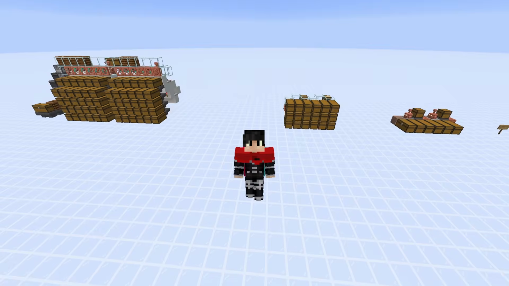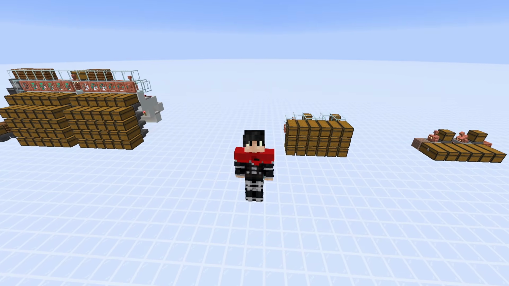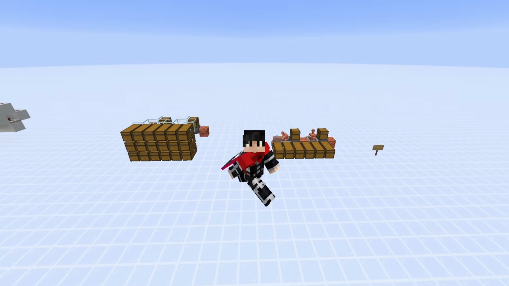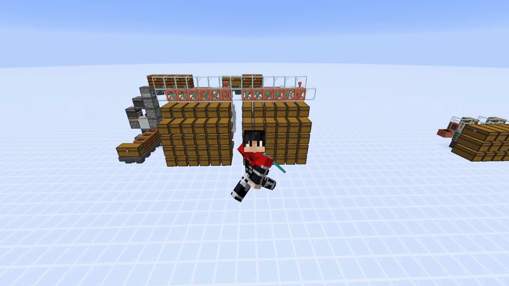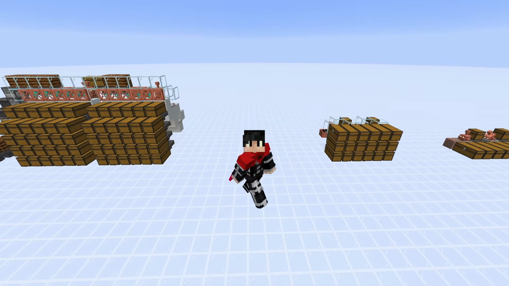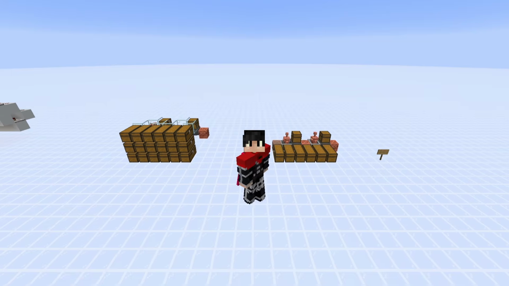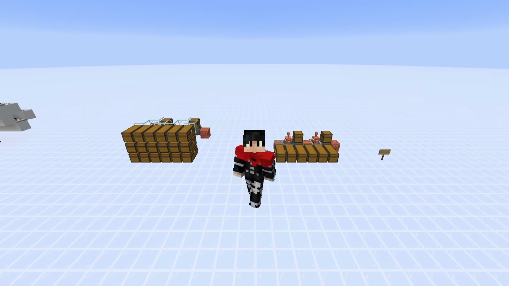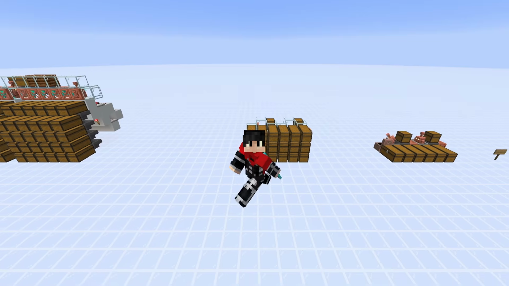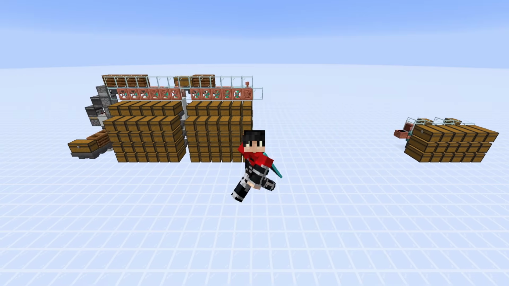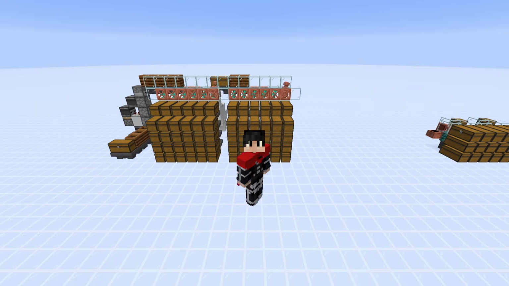Okay, this was a very simple video to show you how to use the copper golem to make your storage system, starting from the simplest to a storage system that can be very interesting. Which one of the 3 would I recommend? Well, I would recommend the first one if you just started a new Minecraft world, but if you want a very simple storage, you can use the second one. And the third one is for the people who like redstone a lot and want to make a very big storage system.